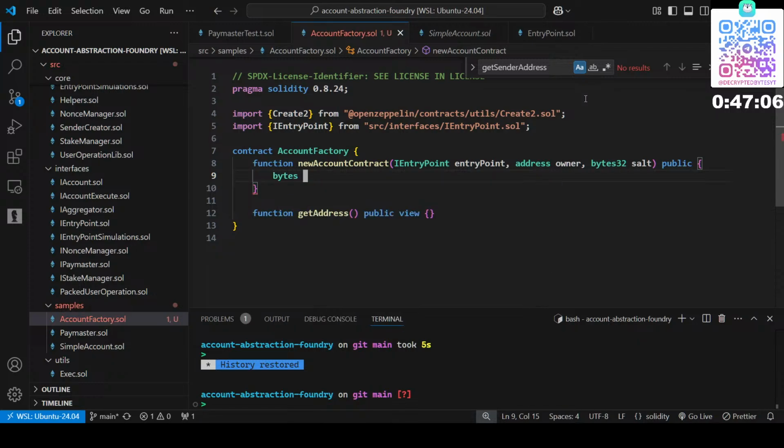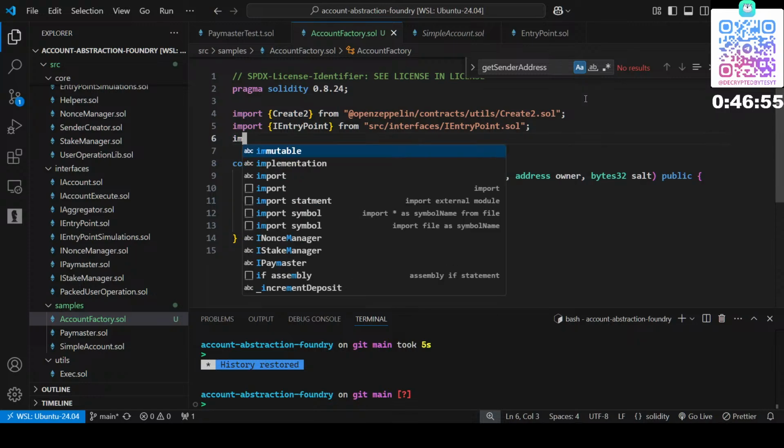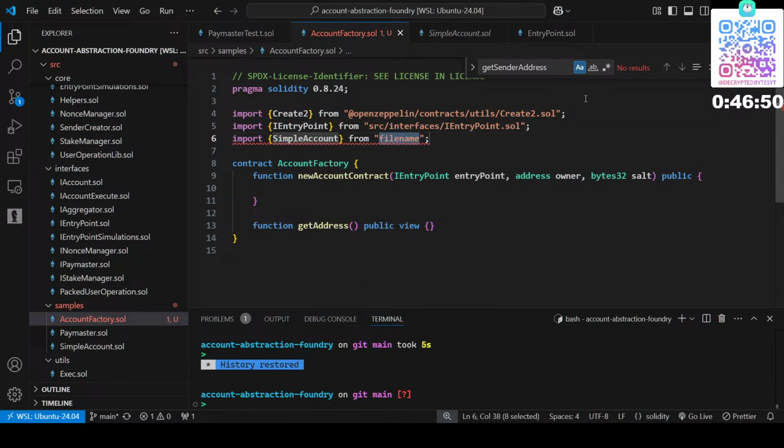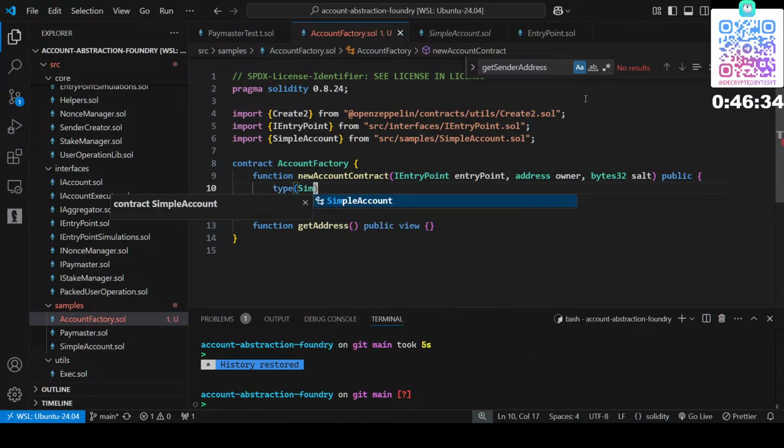So it's really bytes memory bytes. Okay, we also need to import SimpleAccount from source/sample/SimpleAccount.sol. Okay, type SimpleAccount.creationCode.